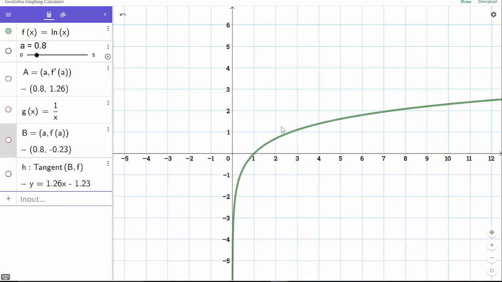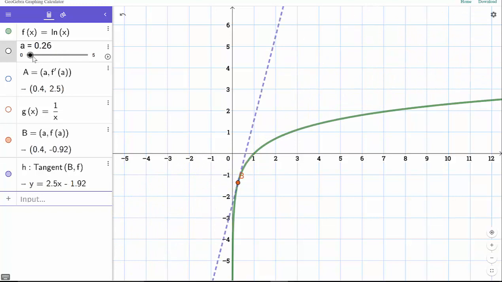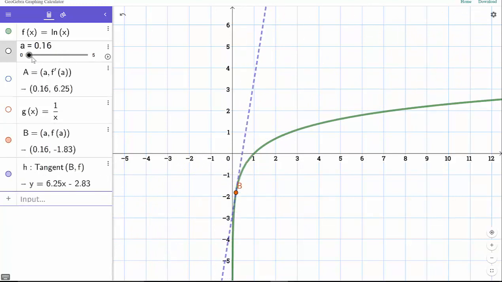Right here I have graphed ln of x. And so what we're going to be looking at is if I put a point on this, we'll call this point B, and I can move it around. And remember, the derivative is the slope of the tangent line. So here's the tangent line. Now as you can see, when the point is between 0 and 1, the slope is a very large number. Right? So over here, for example, the slope is 25, so that y value would be 25. And as we move along, the slope gets less steep.